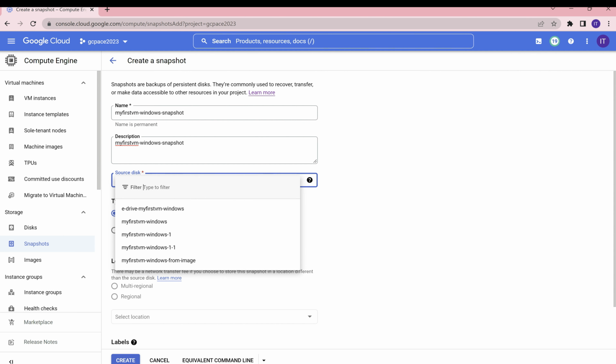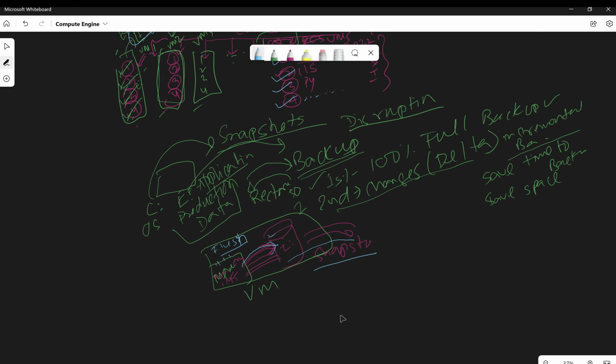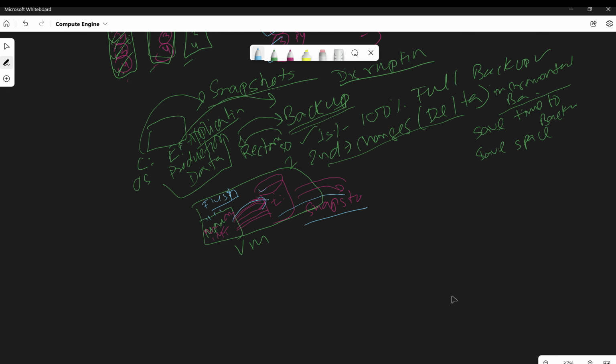Suppose, let me go back here. You have this production system. Now it has C and E, and it has production data on the E drive. Now every year you have a quality system and a training system.